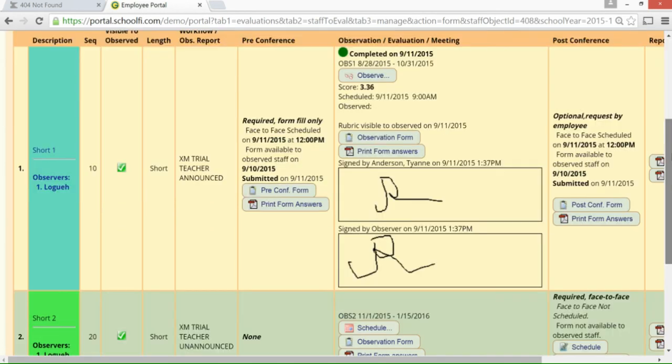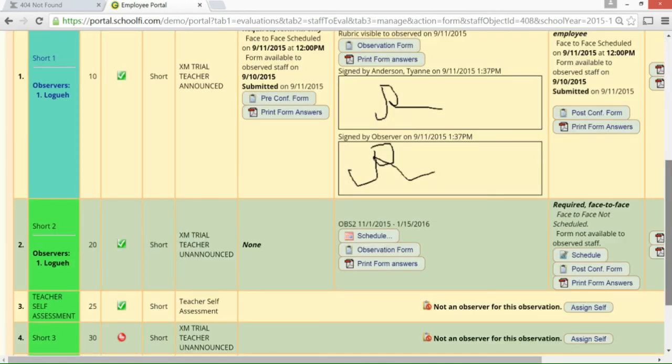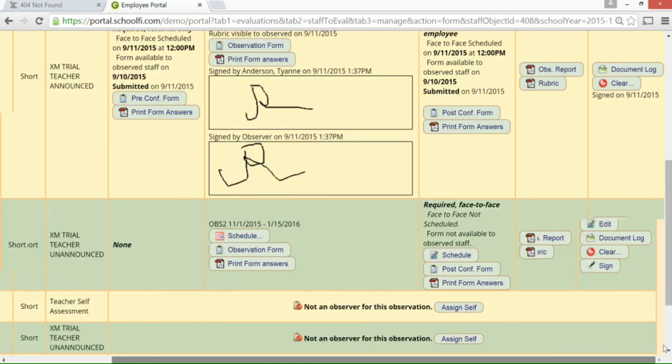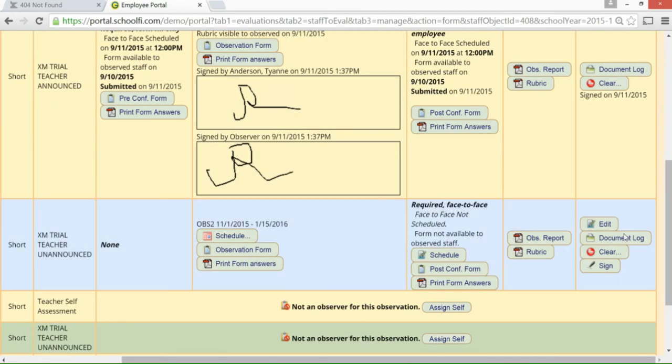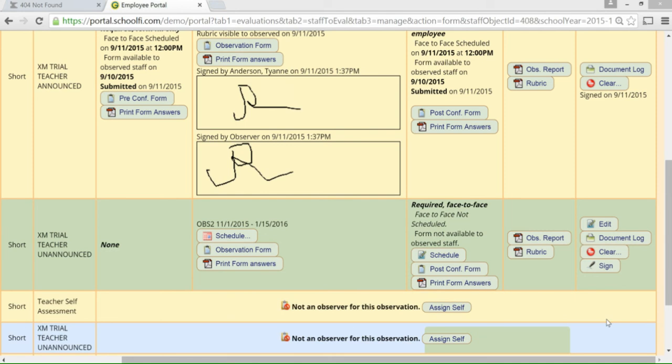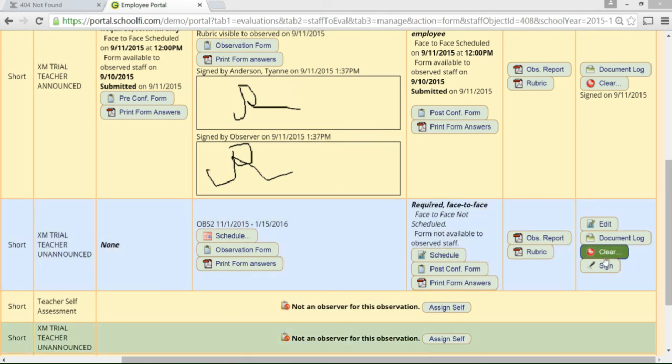All right. So if you assign it to yourself and then you decide you want to get rid of it, there's a tool here called Clear. If you clear it, it makes you type in the word clear, and it removes all the work you've done and all your results, and it sets it back to the unassigned state.